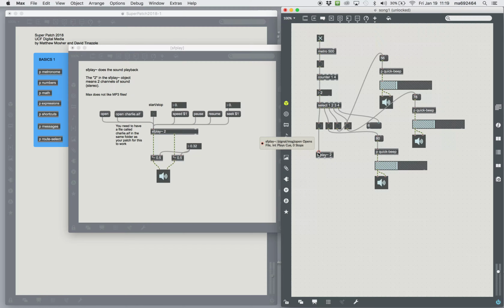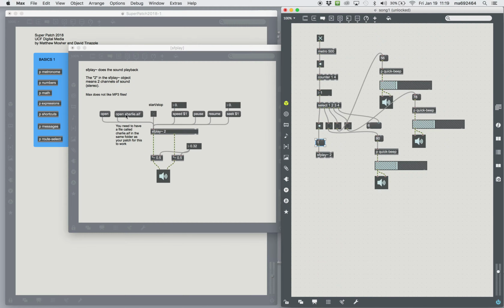It wants a message, and it tells me 0 stops, and an int plays the cue. So I'm going to have a message with 1. That's going to give me the start, and I'm just going to use that snare file too. So I can do a couple different things. I could have that open message, but then every time I load the patch, again, I have to go through and open all my files. That's super, super tedious and irritating.